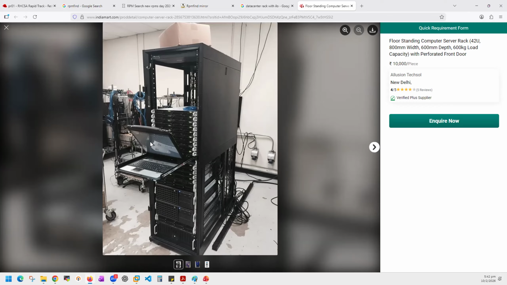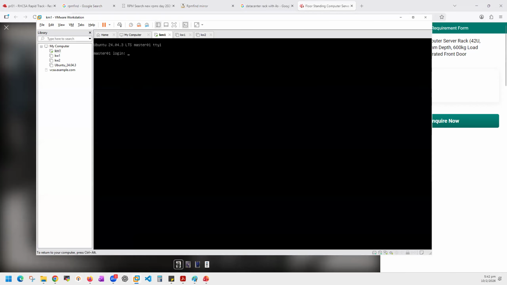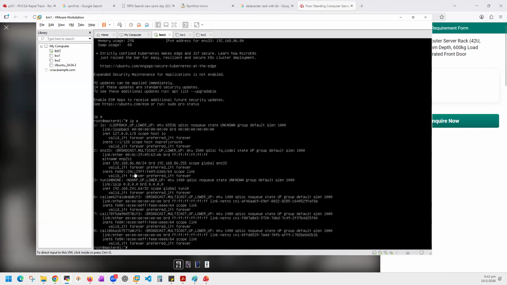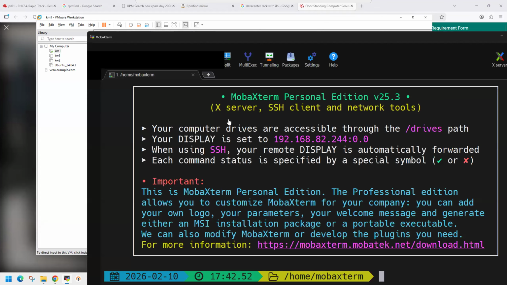But again, technically speaking, a console is on the physical node, not remote. Now here, if you observe, I will open up a putty session. My VM has an IP, and I will log into this machine. Ubuntu, I've logged in. If you observe the IP address of my machine, it is 86.8.80.